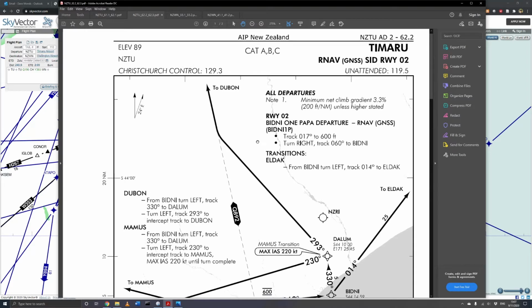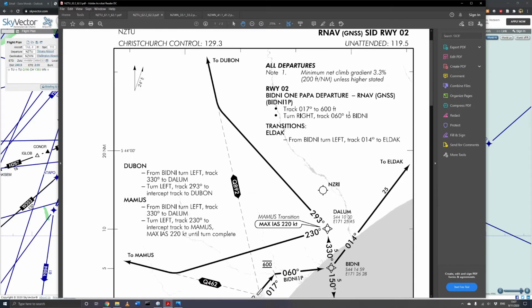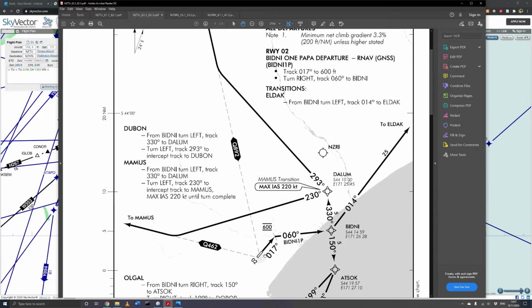And it's saying track 017 to 600 feet, turn right, track 060 to Bidney. The important word to note here is track. Okay, it says track, not heading. So what that means is that we want to fly on a track of 017. So if there's a crosswind, which there is today because the wind was 120, that means we need to adjust our heading to fly a track of 017.